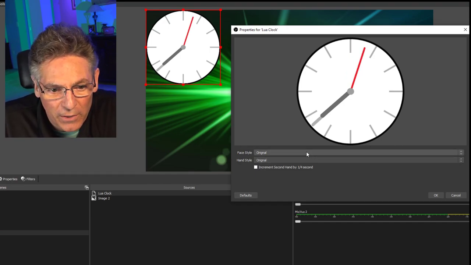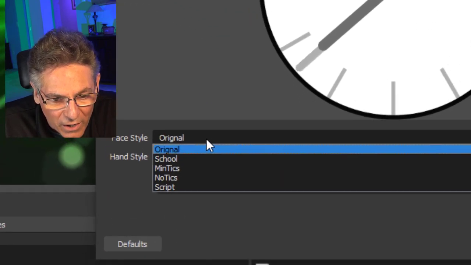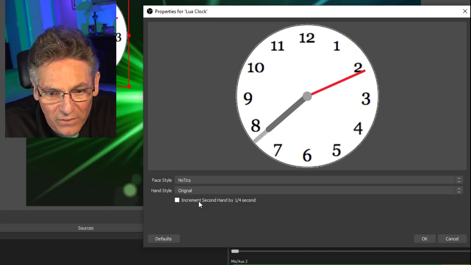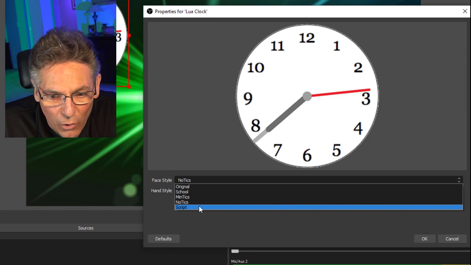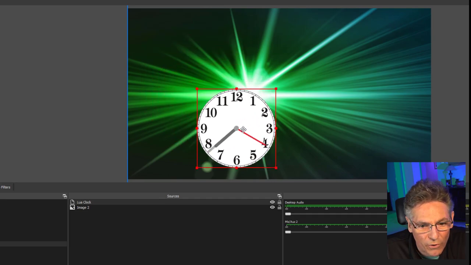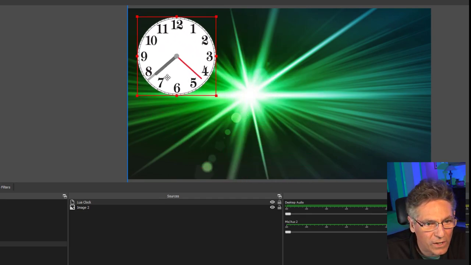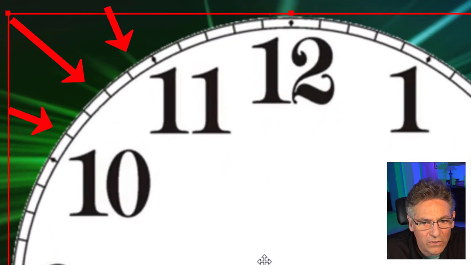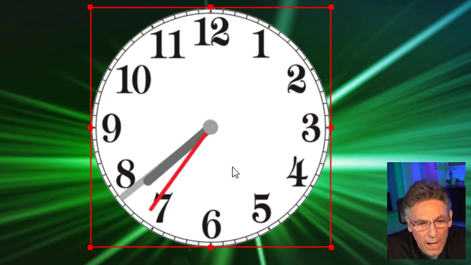We do have options though, and this pull down for face style allows you to select different graphics as your clock face, which is pretty darn slick. The only issue I have with it is that when you put the graphic over dark edges, you can see that the edges have a little bit of white tint on the edge. See it there? Just a tad. And I think that's because the type of graphic that the LUA script is working with is a PNG, but it's not a PNG-24, it's just the regular PNG. If it was a PNG-24, we wouldn't have that edge.